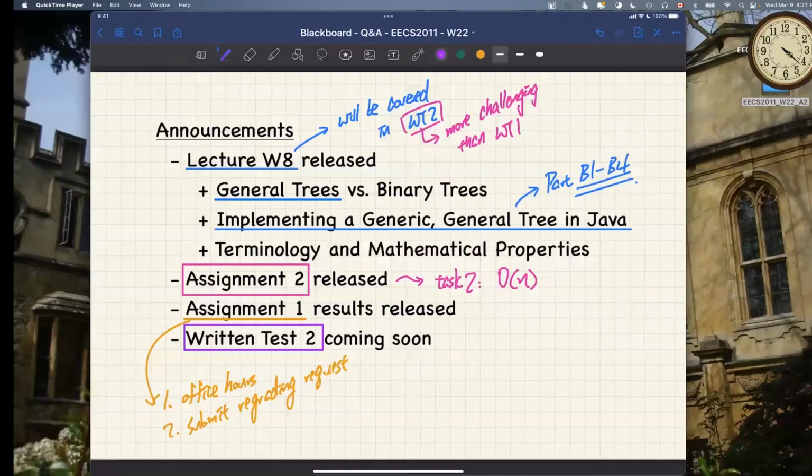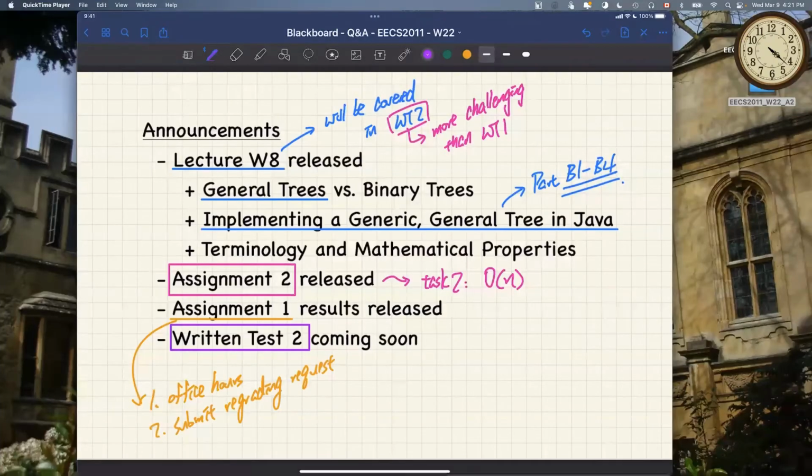Okay, I presume everybody at least knows assignment number 2 has been released. And also, there are highlights you should really pay extra attention to. All right, so let's now talk about, let's see. Just one question here.